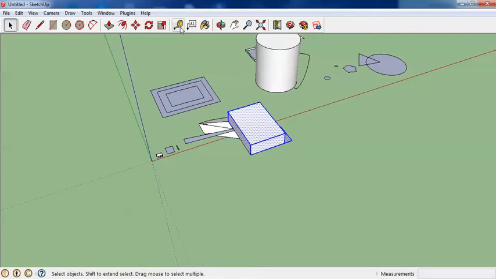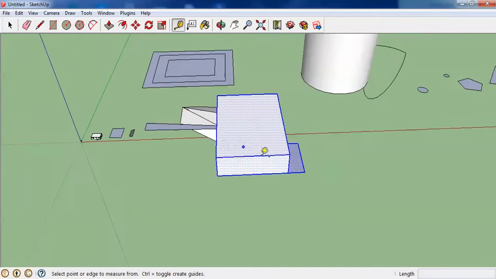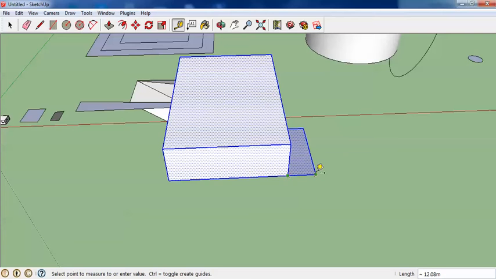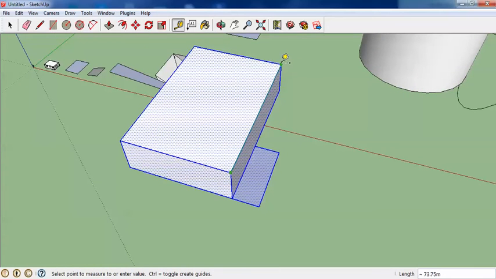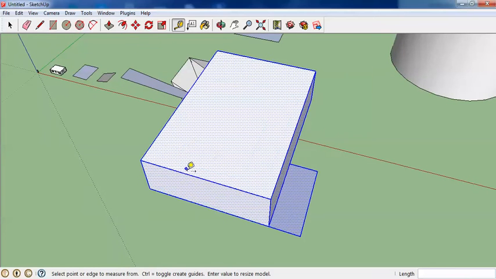Another tool we have is the measurement. It is used to measure the length. You can see the dimension just below the tool and also in the box on the right hand side down. You can also use this to take a reference.